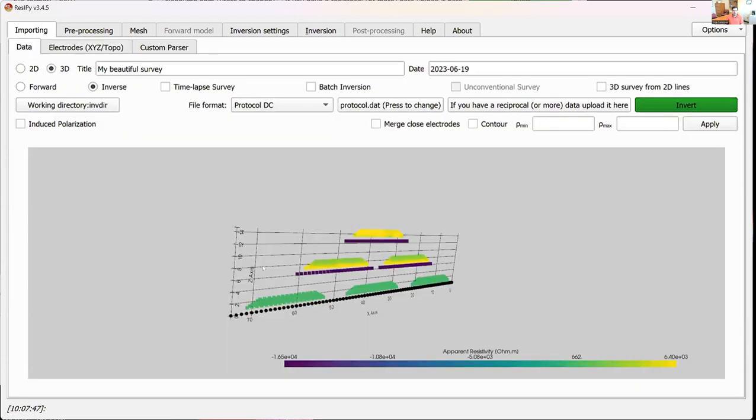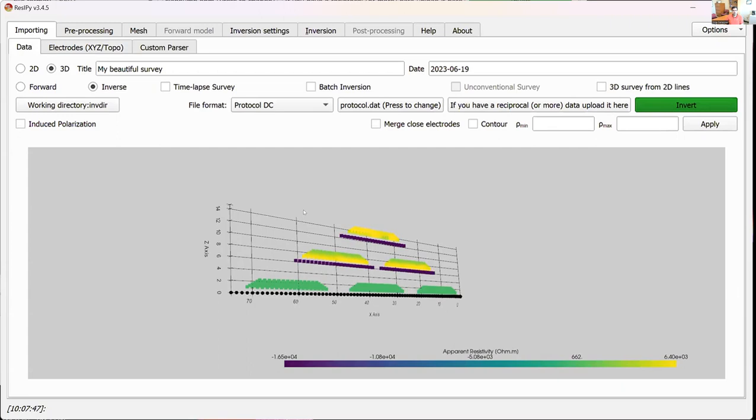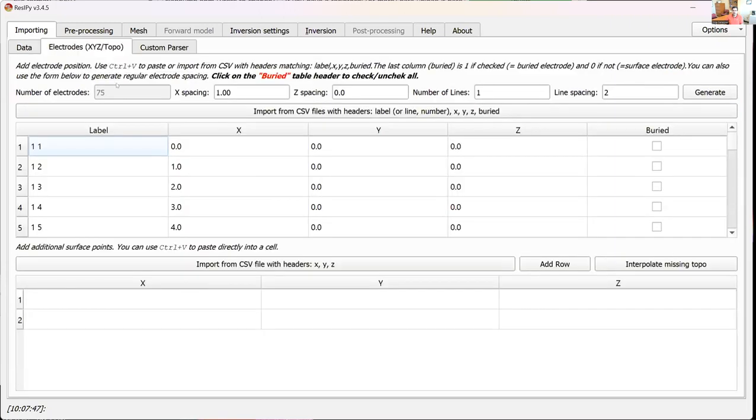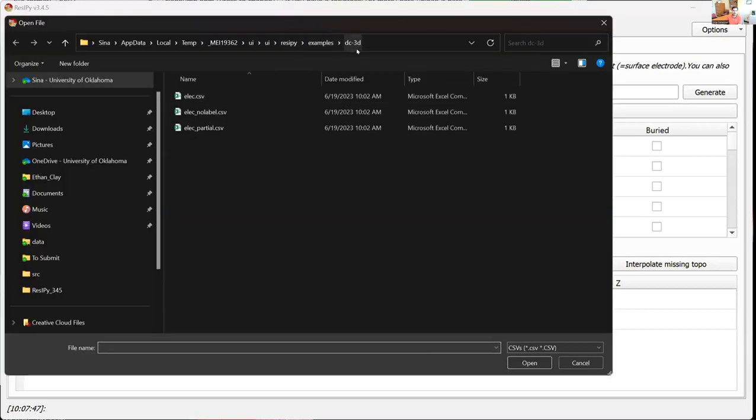As you can definitely see in here, this is a completely weird thing, and because Resipy doesn't know your formatted grid, specifically for certain format files such as protocol that doesn't give you anything about electrode configuration in there. So you have to define the X, Y, and Z of your grid or your individual electrodes, and also if it's a buried electrode. So for that, I am going to open in the same folder, automatically opens that one, and import the electrode.csv. That is the one that gives you the available electrodes.